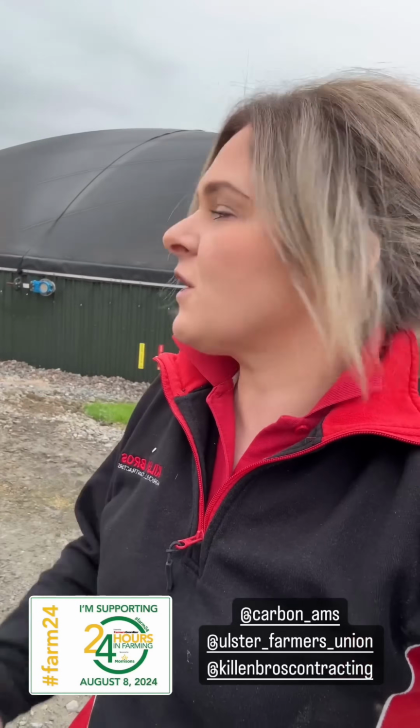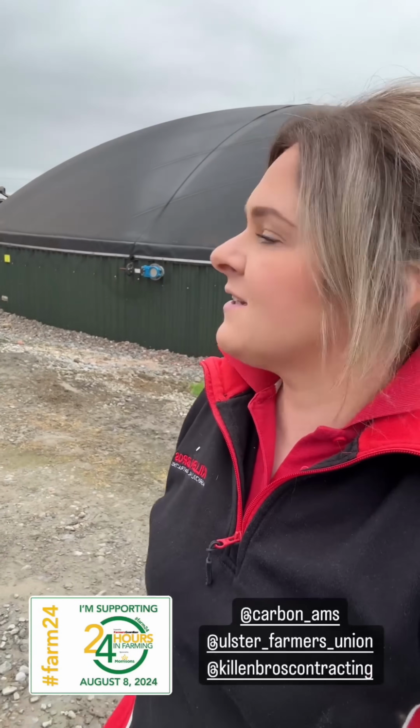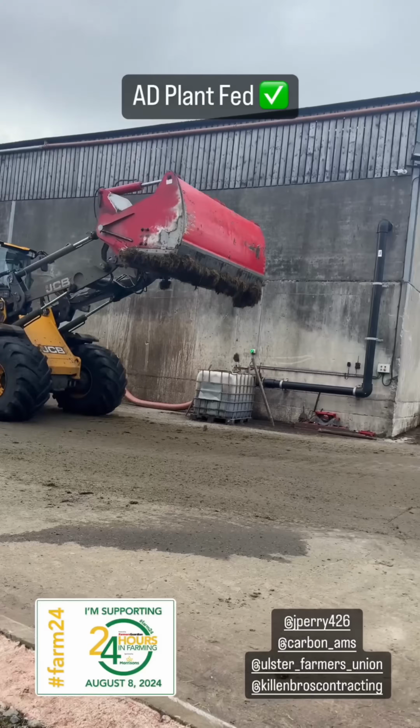We feed it every morning and then do basic checks throughout the day. We also do the contracting for it, so the slurry, the silage, cutting all the crops, planting all the crops, everything else. And it's a really good thing that we have started it. We find it really interesting. It was a bit of a change whenever we first started it, but this is probably our 7th or 8th year, and it's going really well.